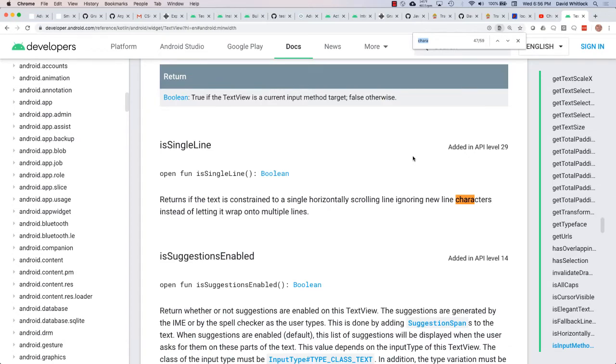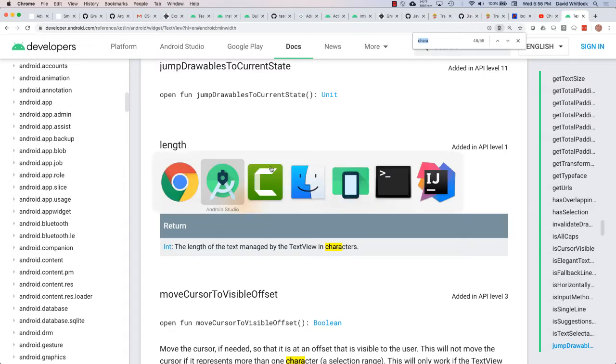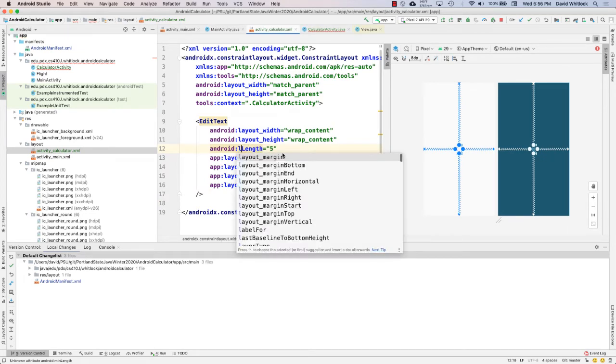Is single line? Yes. Oh, there you go. Length. Returns the length in characters of the text managed by this text view. That's not exactly what I want. I just wanted to say, hey, it's 5 characters wide.